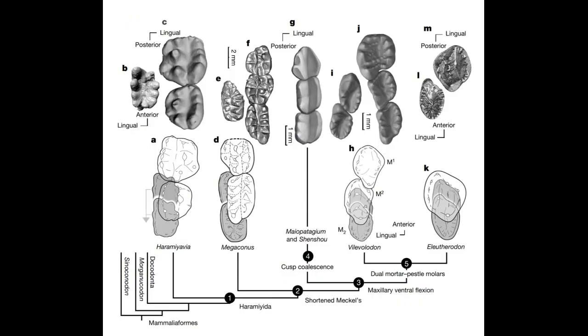It shows us that it didn't take the evolution of mammals to get this ecological radiation of species — actually, even before we get to the mammal part of the evolutionary tree, there was diversification in terms of ecology, diet, and adaptations. During that time, you have mammals that were good at digging, good at climbing trees, and good at gliding, so you have a variety of ecological niches being filled way before the modern radiation of modern mammals.